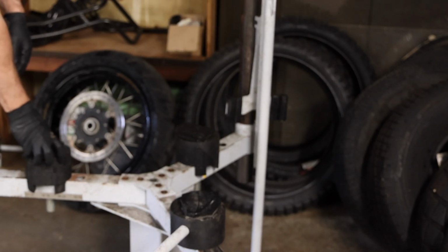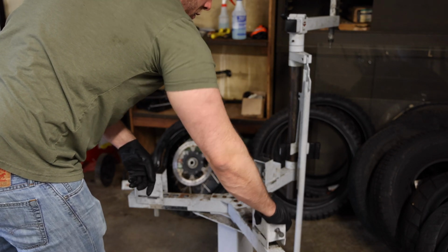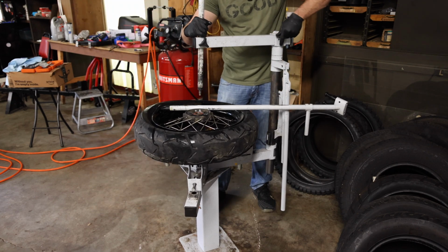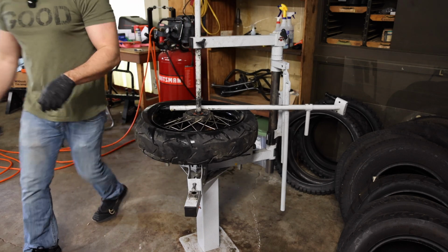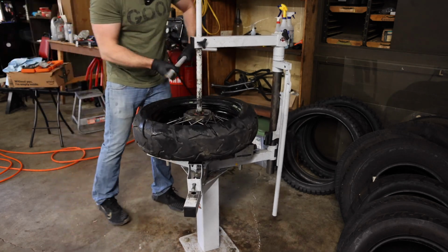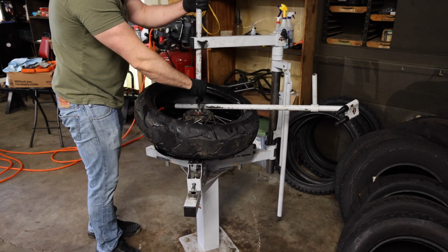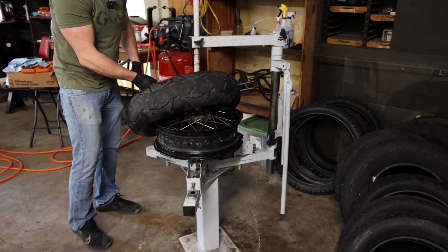I like to swap out these clamps for the posi clamps. So we're going to put those in, get the wheel locked down, and get the tire removed. All right, so with the wheel locked in to the posi clamps, get our bar down in here, fill this up. All right, let's get this side off. Now we got to reach down, get the bottom side of the tire, same thing. You guys, after watching this, everybody's going to want a No-Mar tire changer when you see how easy that is.